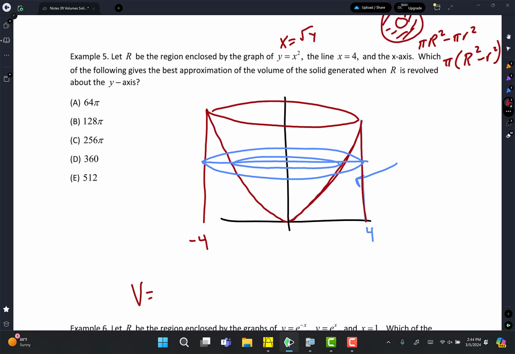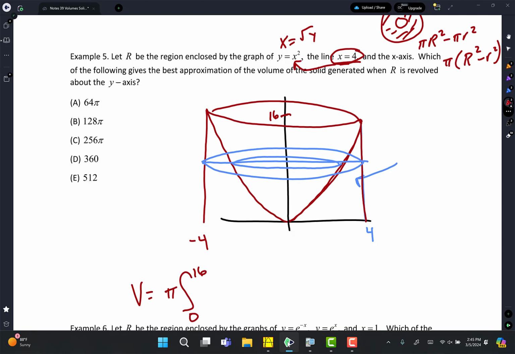So here we go. Volume equals pi on the outside. Integral. What is the lowest y value? Oh, 0. Because we're doing dy's. My highest y value, remember, x is 4, is 16. That number way out there is 16. It's not drawn to scale. How do we know that? We plugged in x equals 4 in here, and we got the y value of 16. So that's how we know that that's way up at 16. Are we okay so far?